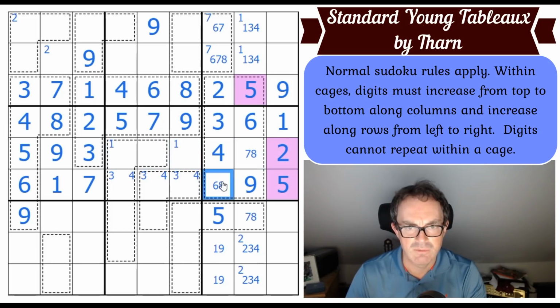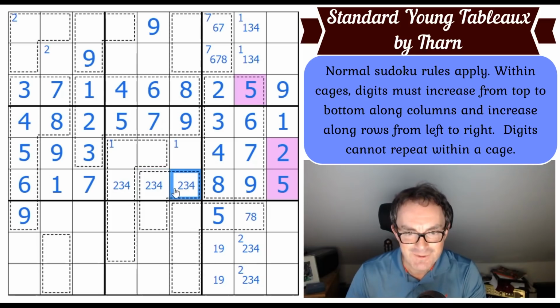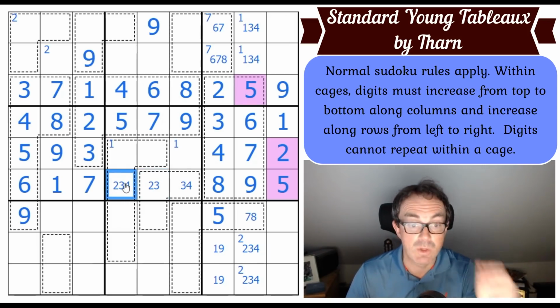Can we get either of those? Oh, this 6 is now useful as well. So that becomes 8, that becomes 7. And now these 3 squares are 2, 3 and 4. And we can do a little bit of 1-cell thermo work on these 2. I do see why this puzzle could have longevity. That one, oh, bobbins, no, that one we can't do anything with.